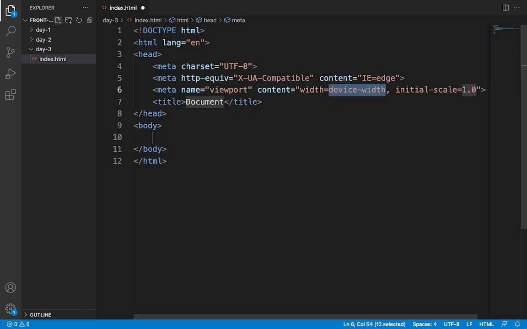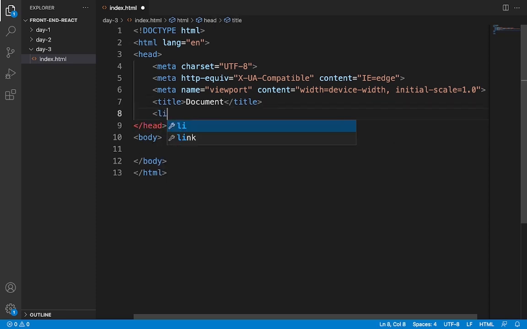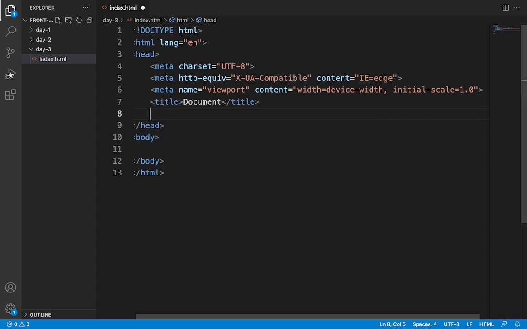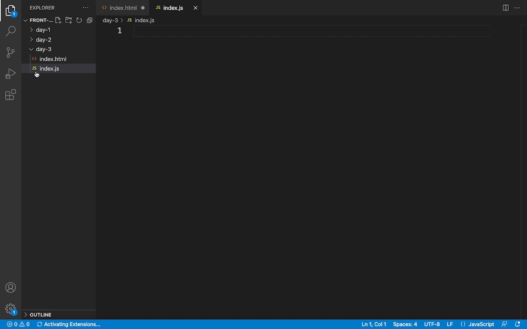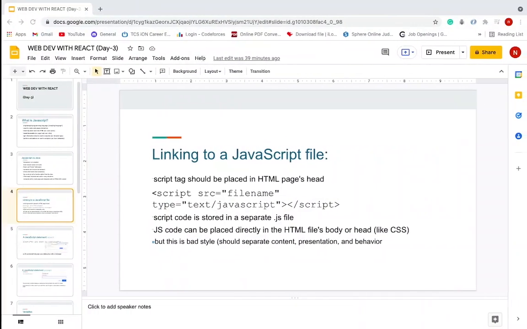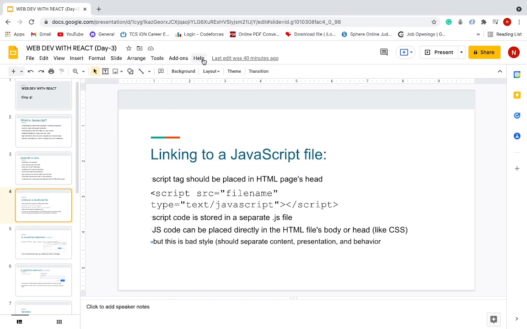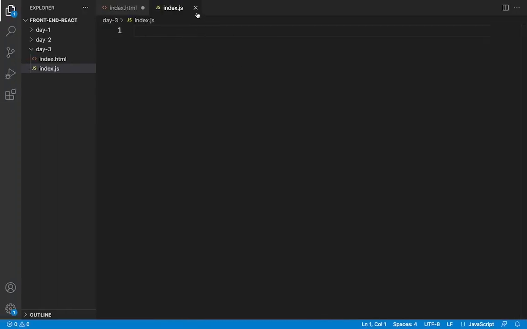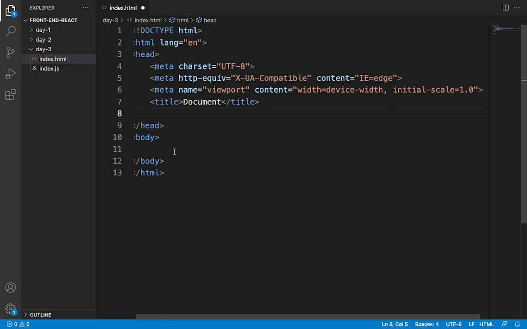Get our boilerplate. Now, like before, you can write a link here saying link relation is equal to script, and then give the hyperreference to it and create another file, which you call index.js. The extension should be JS. You'll be seeing JS. So this is a JavaScript file. But as we are not doing complex calculations or complex code, we'll write in our HTML part itself.